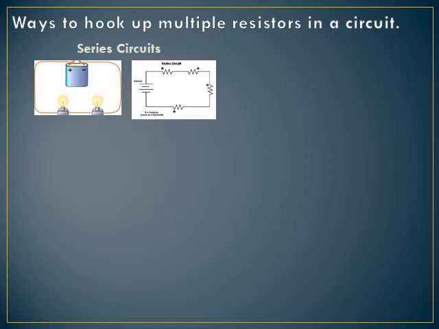So in that drawing on the left, you'll notice there are 2 light bulbs. In order to get back to the battery, the electrons have to go through both of those in turn, one after the other. The circuit diagram on the right shows a battery. It looks a little different, don't worry about it, but the electrons leaving that battery actually have to go through 4 resistors. So you can put as many resistors in a series circuit as you want. So what kind of conceptual things can we say about how a series circuit is different than a circuit with just a single resistor in it?